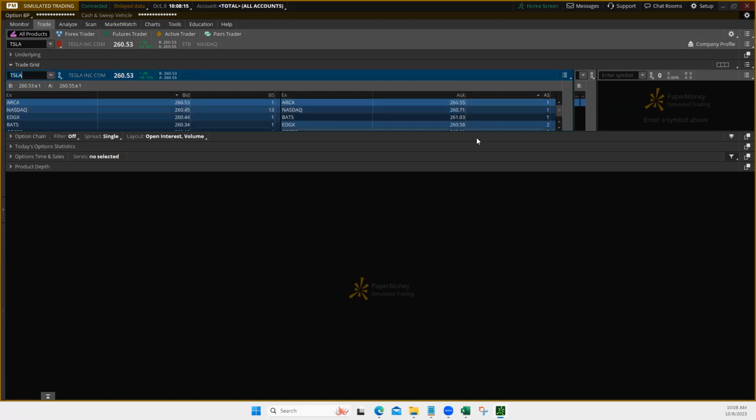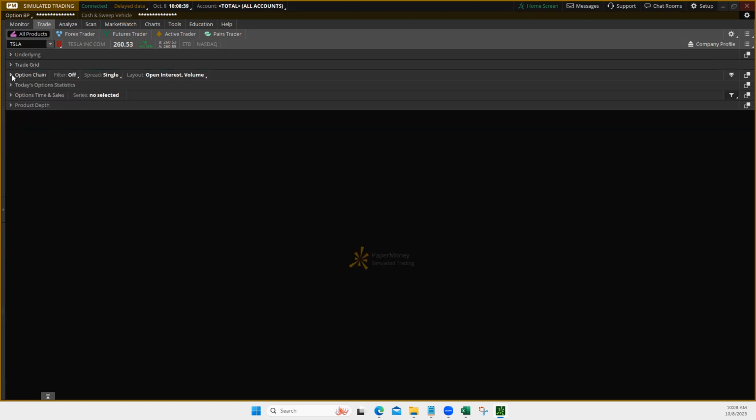So if you want to identify the stock is at strong resistance, you will have many sellers in the ask size compared to the buyers, which means that the stock is approaching a resistance, and vice versa. If we have too many buyers compared to the sellers, if you look at the size, which means that there is a strong demand of buying the stock compared to sellers, right? So that is one idea you can get using this trade grid.